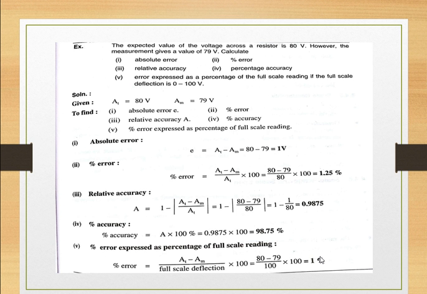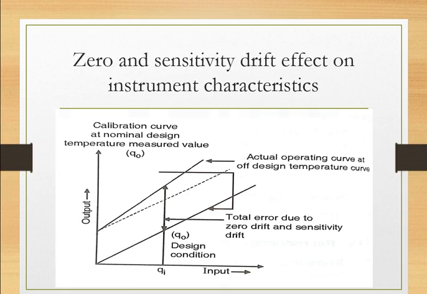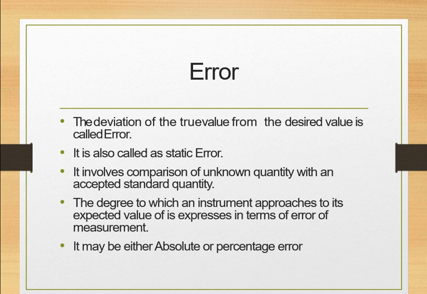Okay, so this is all about the calculations that we have done. In this lecture we have completed these two important parameters, that is drift and error. Again I am repeating, these are the simple definitions of error. There are n number of types of errors that we have to study separately after completing these characteristics, and with the completion of the error types we will complete this unit number 3, maybe in the next lecture or the one after that. So it is all about drift and error that we have studied now.